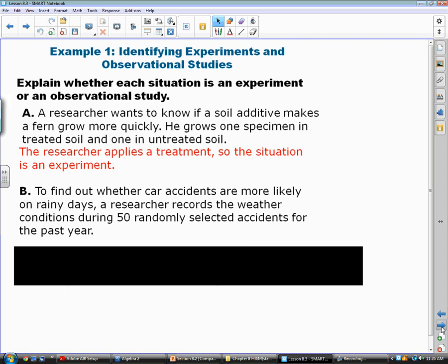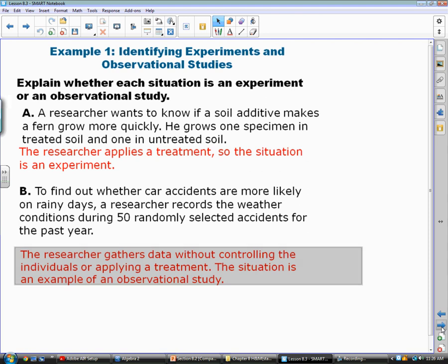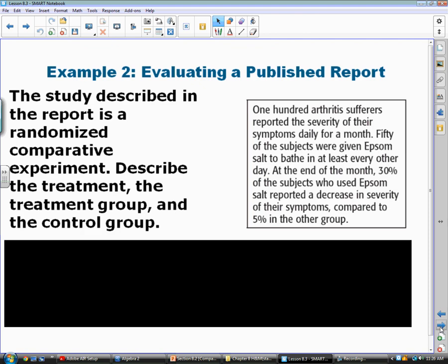They are probably not going to go out there and try to cause accidents. They are probably just going to observe what's happening when these accidents are happening. If you tried to do that, I think you're getting to the unethical parts of experiments. You're right, that's like jumping out in the road and there they go, you got an accident! Alright, example number 2.